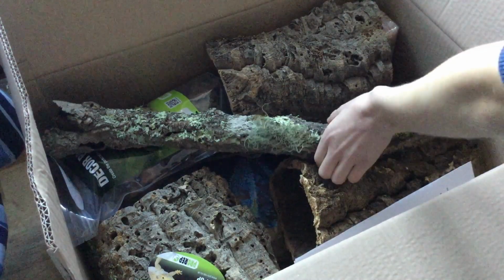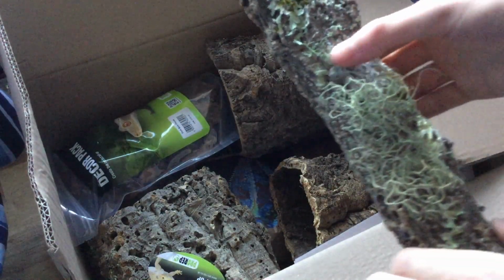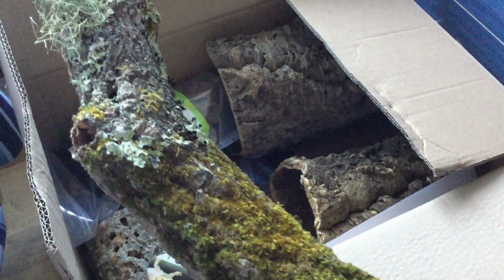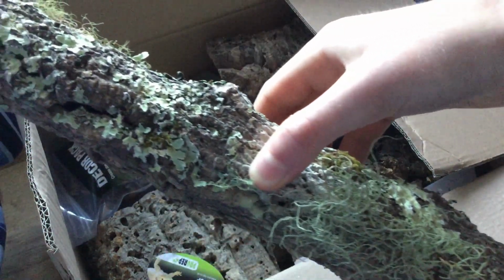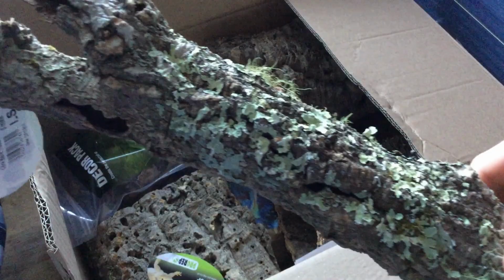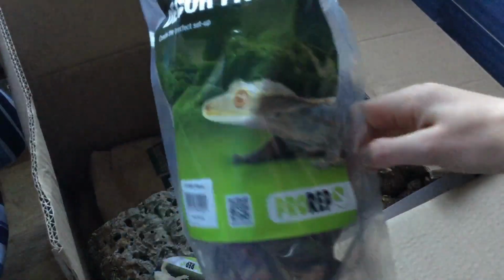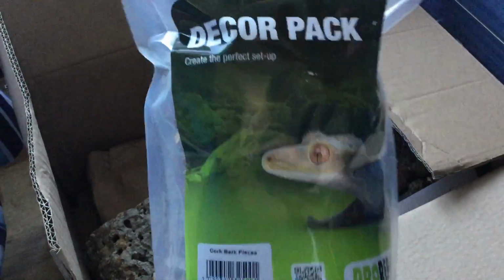The first thing that we've got to look at is a small diameter but very long cork tube, and I think this is like the best piece of cork I've ever got because of all of the moss and lichen growing on it, and so yeah, I am really happy with this bit. We then have a little pack of sort of tiny cork pieces, and this might not seem like much, but it does actually come in real handy later on.